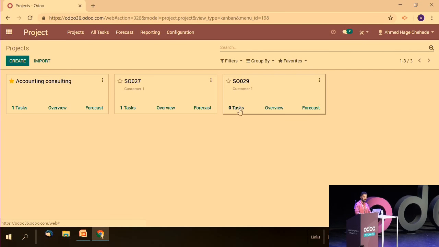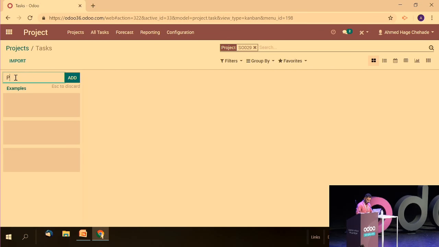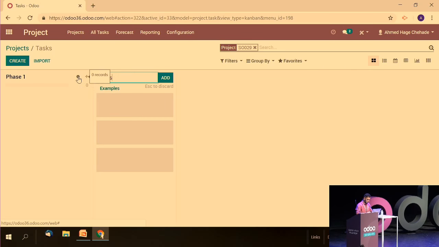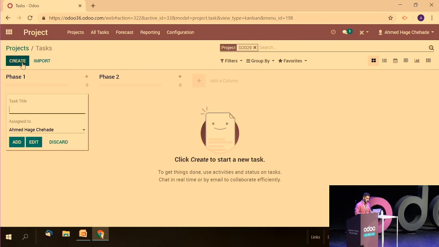we don't have any task. We can create the different phases. You can manage it like you want. Task 1.